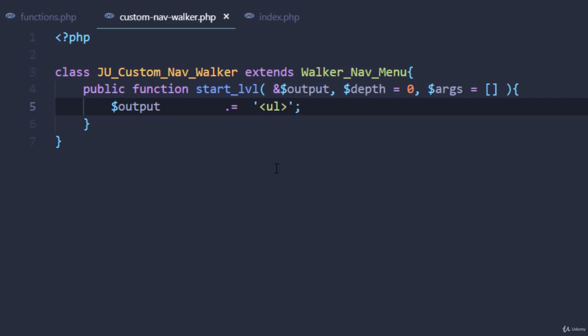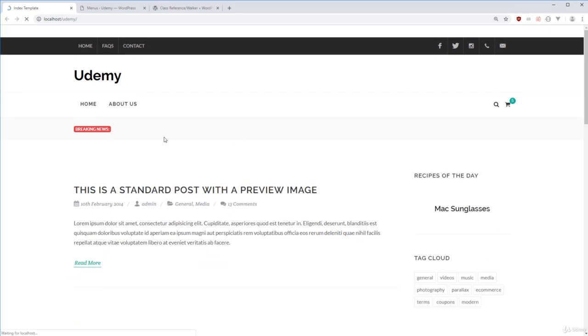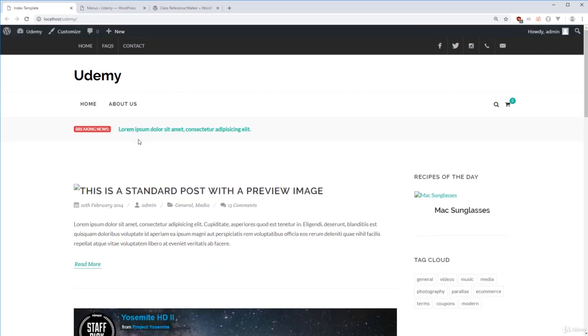Before we see this in action, I want to make sure WordPress is using this Walker. So I'm going to add a class named special-class. This class isn't specific to WordPress or my theme. It's just a class I made up on the spot. With that set, refresh the page and see the final result. The page should now be displaying normally.